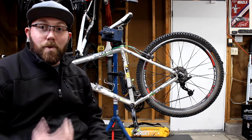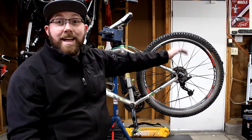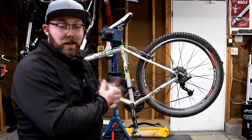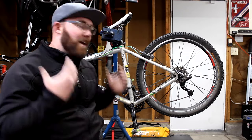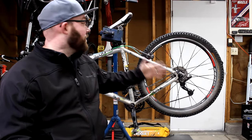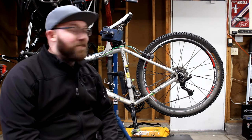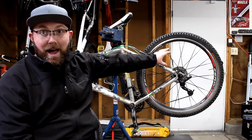The next thing you're going to look for is your wheel set. You might be thinking, why do I need a different wheel set? Your wheels have to be disc compatible as well. That generally means your wheels are going to be offset a little bit farther towards the inside so there's room for a disc rotor. There's also going to be some way to mount those disc rotors onto the wheels — generally a five-bolt pattern on the hub. If your wheels don't have that five-bolt pattern and you're not looking to upgrade your wheel set, you're kind of sunk. There's no way to attach a rotor to a wheel that isn't set up for it, so you need a disc-compatible wheel set.